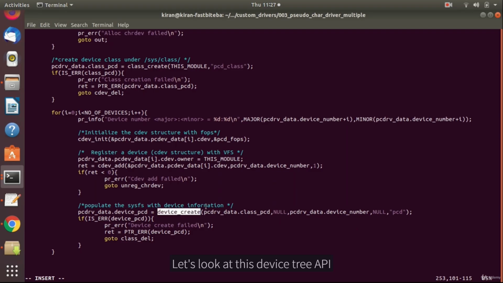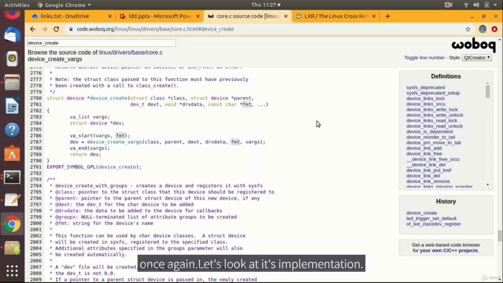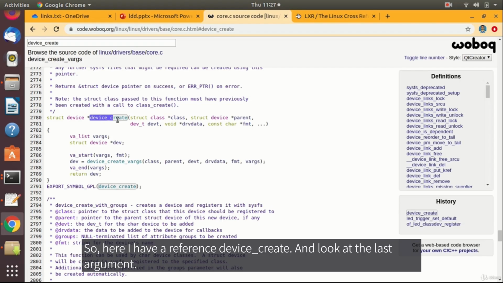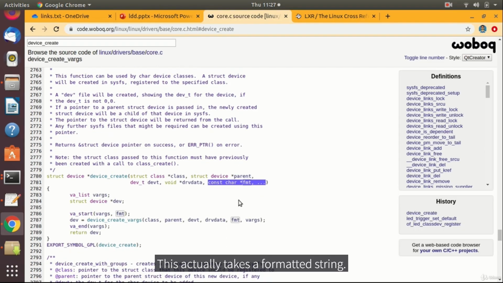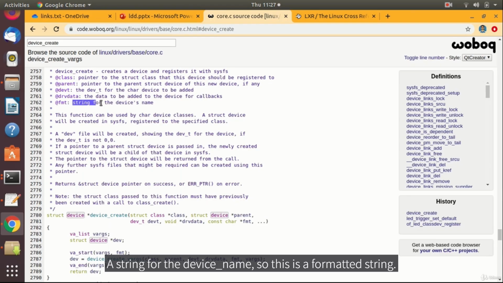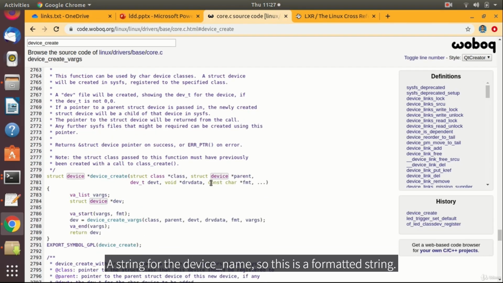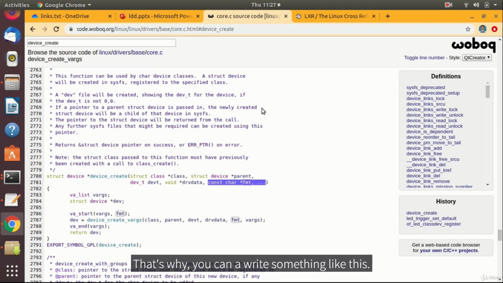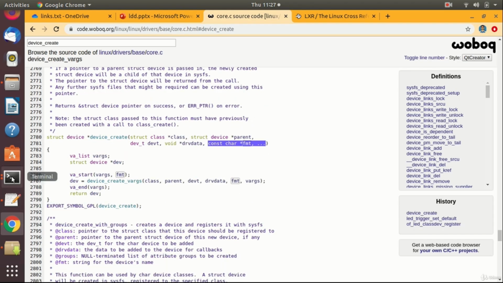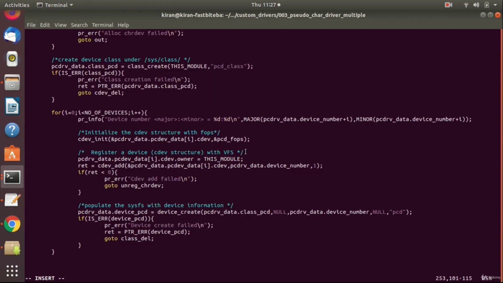Let's look at this device create API once again, and at its implementation. So here I have a reference for device create, and look at the last argument. This actually takes a formatted string for the device name. That's why you can write something like this. Let's get back to the code.